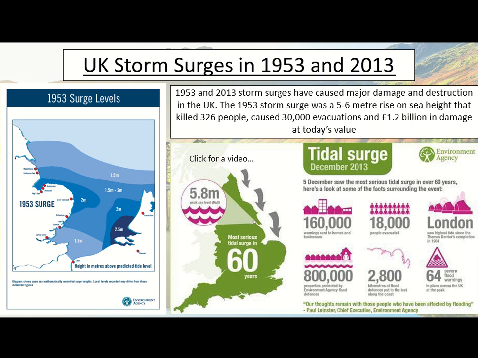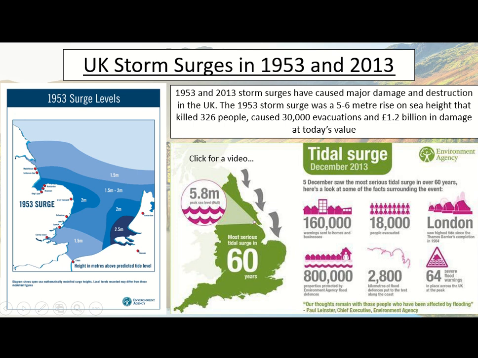Okay, so this is a comparison really of the 1953 and the 2013 storm surge events. And you can see here that the 1953 storm surge affected large parts of East Anglia, that's over here, okay, and the Netherlands as well. This white bit is not a country, that's just the English Channel, okay, but you can see just how much the surge level rose to. Now, in 2013, it was a very high sea, nearly 6 metres in terms of peak sea level. That was recorded at Hull, just over here, okay, on this little dot.